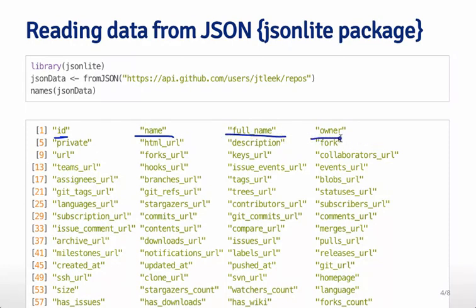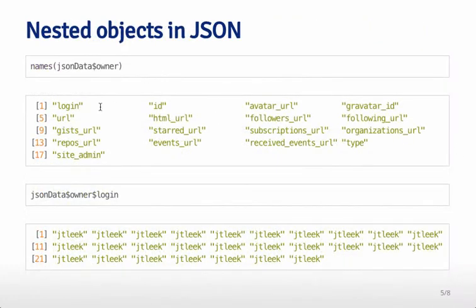One of those variables, as you can see, is owner. So that's one of the components of this data frame. If we drill down a little bit and look at the names of that particular variable, names of JSON data owner, usually this would access one column of the data frame. It turns out that, because of the flexibility of data frames in R, you can store a data frame within a data frame. So within the owner column, there's actually a bunch of other information, because you remember owner corresponded to an array of values. And so you get, again, the login, the ID, the avatar URL, and so forth.